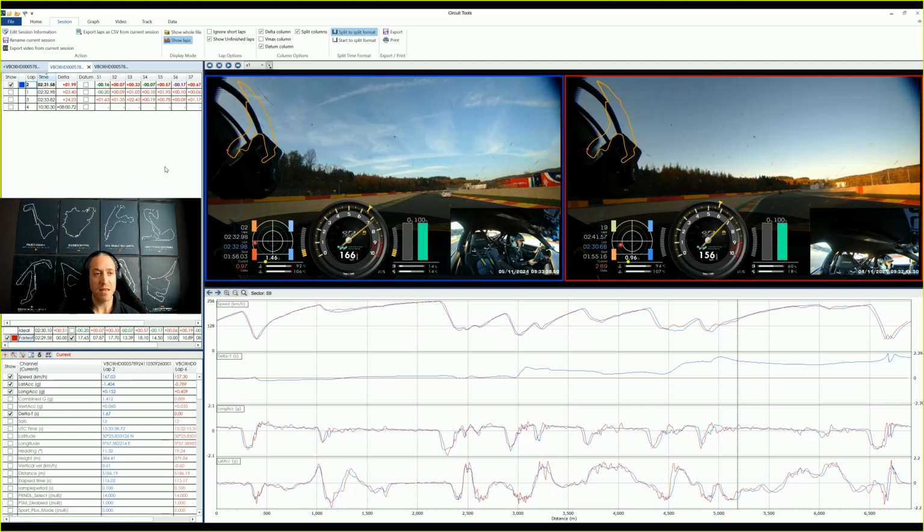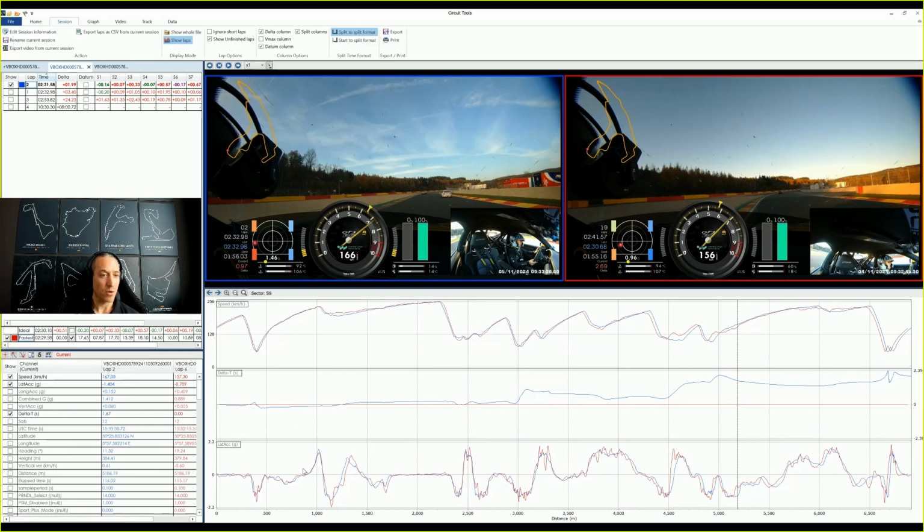The one thing that really stands out between the two tires is this. If you look here, I will just remove the longitudinals from this channel, so you have a more visible lateral acceleration. What is the lateral? It's when we move the car from side to side. These are the G-forces coming from one side to the other. So the red, remember, is the Pirelli, and blue is the Nankang.